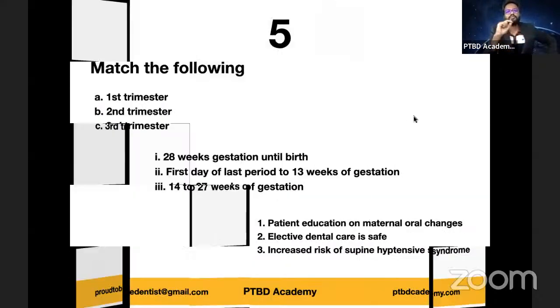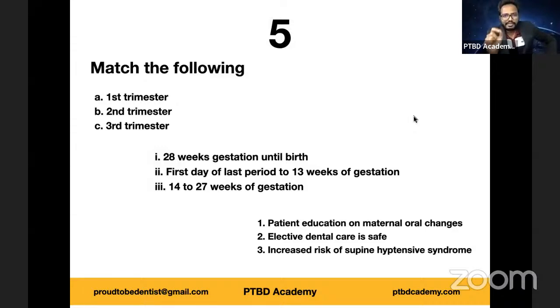Now let's move on to the final question. And this is a record for me personally, because in the past 2 or 3 sessions, I've been leaking key, but it hasn't happened in this session. We are very lucky. So match the following. You have 3 columns. See if you can match them and give me the right answer as soon as possible. Your time starts now. I've just started the timer. You have only 30 seconds to answer this question.